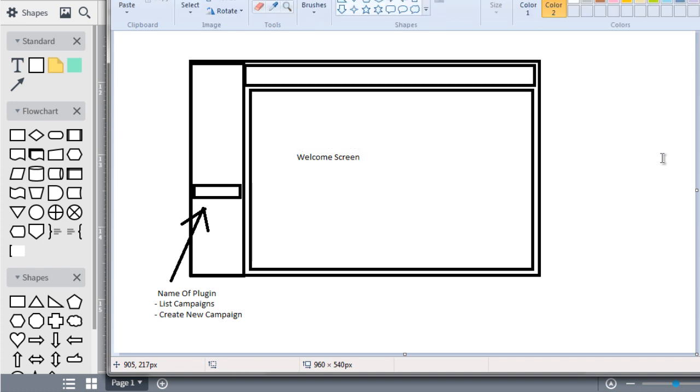And depends on you what you want to put on the welcome screen, that's fine. But let's say that they have the option to choose the list campaigns, create new campaign over here. So that's going to be a totally different screen. Next, so let's see what we're going to do here.